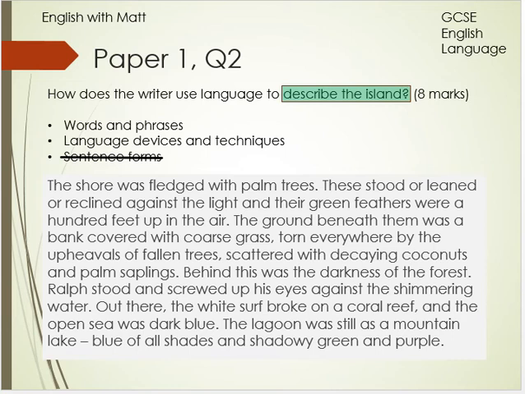If you have watched a previous video of mine for language, you will know that I always tell my students at least to cross off that third bullet point, although it's down to your teacher's discretion. I tell my students to do that because they struggle to talk about the effects of sentence length, but also the following question is structure, and you might want to keep sentence lengths or forms in reserve to talk about structure. So primarily we're looking at words and phrases and language devices and techniques.